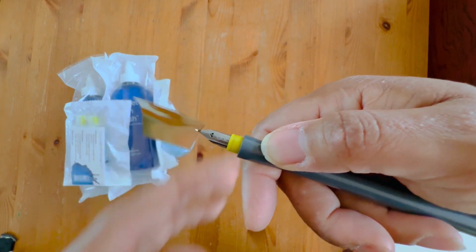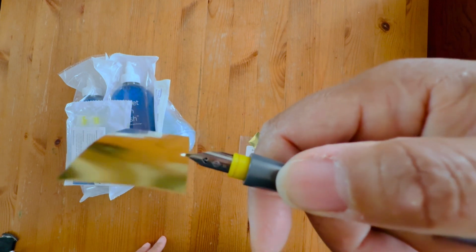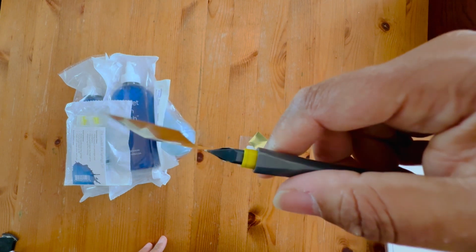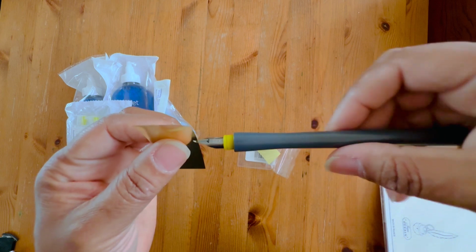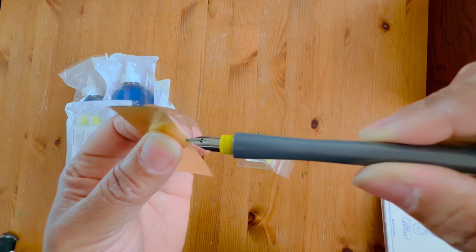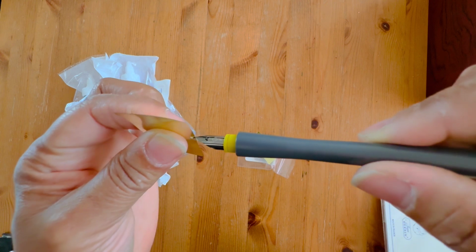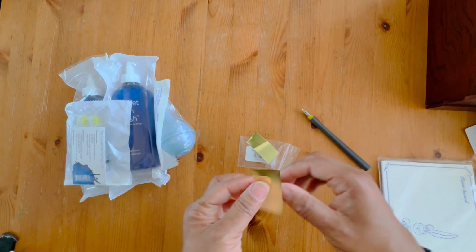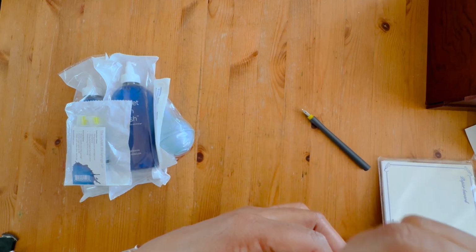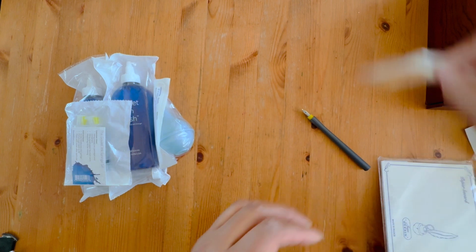And so you want to be really, really careful about that shimming in between, but that's what you're trying to do. So if you find that your fountain pen is not flowing as much, you can work the sheet like so in between your tines, and therefore increase the ink flow. So that's how those work. Very handy to have when you're noticing that your pen is writing a little bit too dry. Fantastic to have.